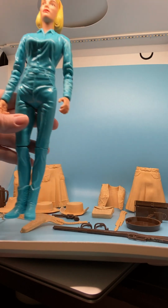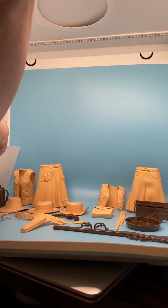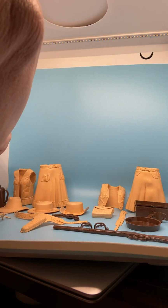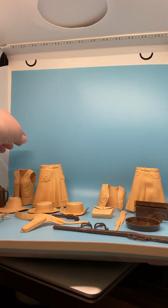Now I want to show you her accessories in more detail. I did a short on the accessories, and I just went through them really quickly, but Johnny and Jane's were combined together. So now I want to show you the accessories in more detail.